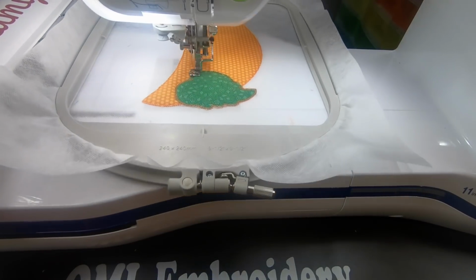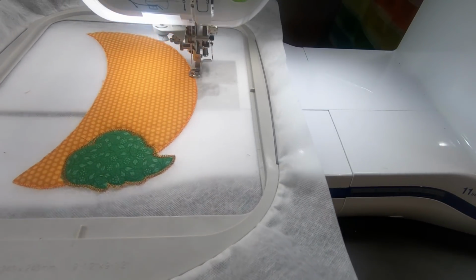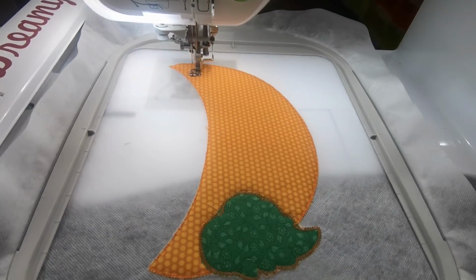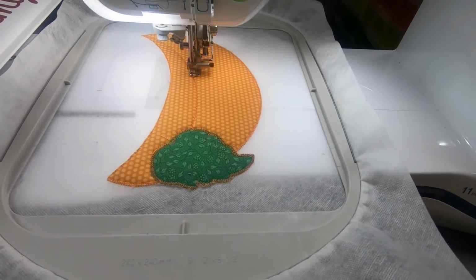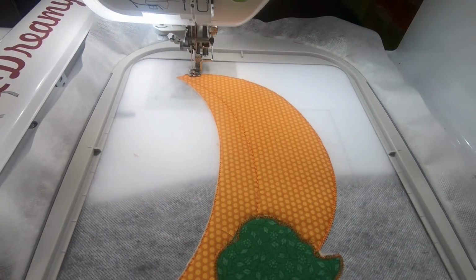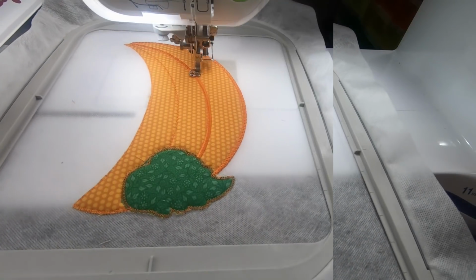And then we're going to do some zigzag stitches to get everything nicely down and nicely covered so it doesn't go anywhere. It's starting to look good. It's starting to look really good. Now, of course, once it's tacked down, it's going to do all the pretty stitches for you, including the satin stitches on the outside and down the side, so it looks really good.